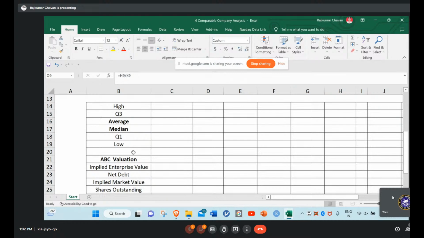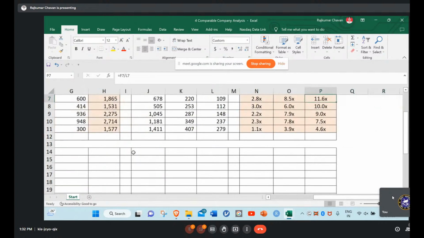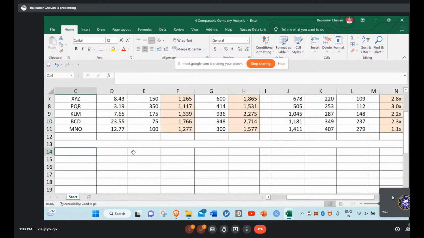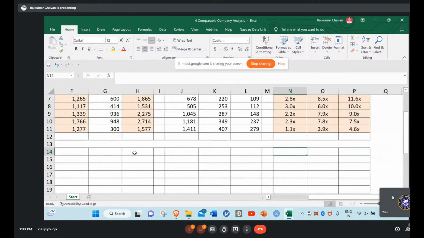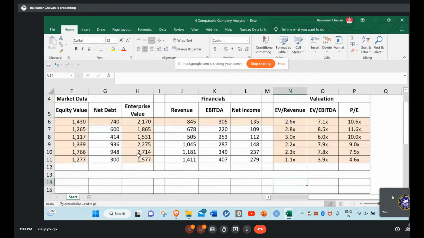Now, how to calculate first, high? High means maximum value. Now, tell me, if you want to calculate the value of the firm, this is where we are calculating, right? High means this side we should calculate. When you are calculating the high value, if I take this ratio as my parameter to calculate ABC company value, then whichever is the highest multiple is there, that will be the value of the company. If I take EV divided by EBITDA, whichever highest value of that ratio is there, that will be my value of company. If I take P ratio as my parameter, whichever highest P ratio is there among the similar companies, that will be my value of company.